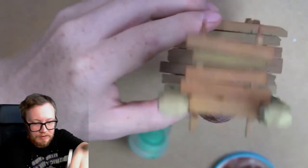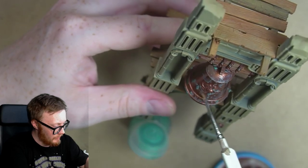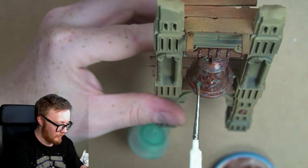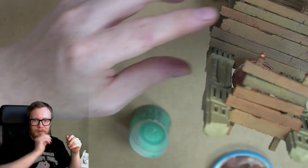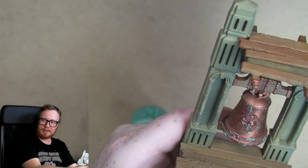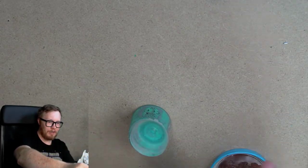So I'm just going to go in with a little wet brush here and just try to soften the hardness of what I did, erasing a little bit of the colors, like so. And adding some, just having fun. And if I don't like it, I can go back again and just paint more bronze over it, and it will be fine. But for my eyes it looks really nice, this one, but on screen I think it looks too rough, and this is perfect on screen, and too subtle for my eyes right now. So it's strange, but I will leave it and just have it dry, and I can go back to it if I want to.